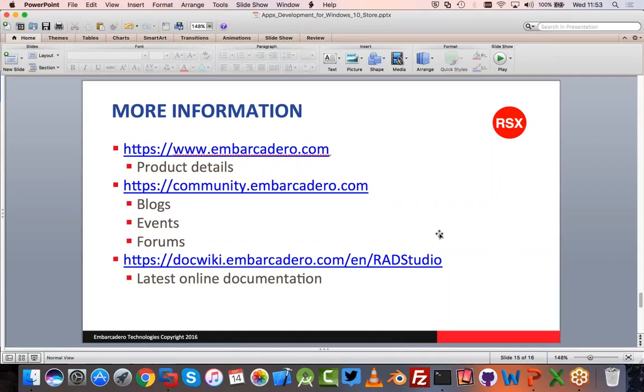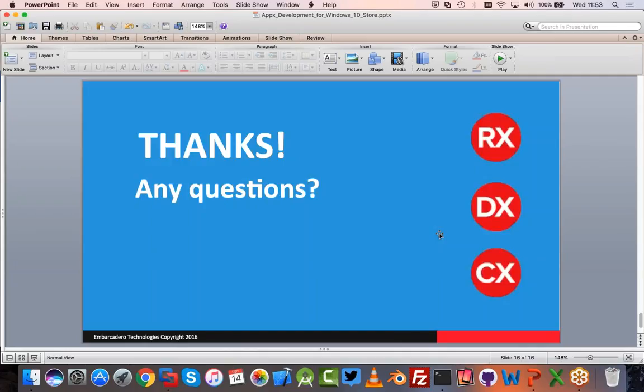Also, DocWiki, our online documentation, is great, probably the best resource of technical information about RAD Studio. So you will also find information there that is specific to new features like Appx development introduced in update 2.